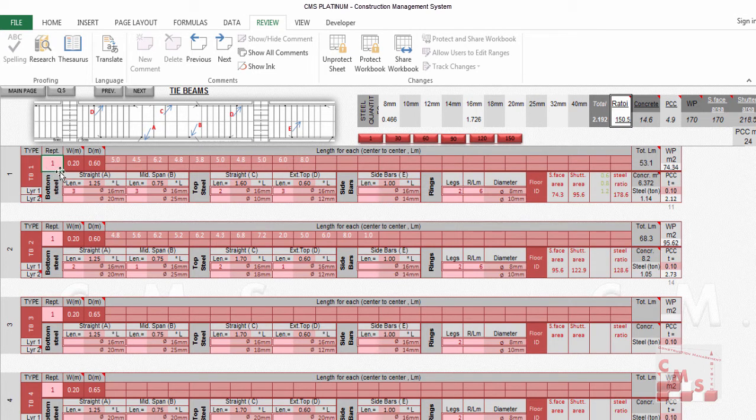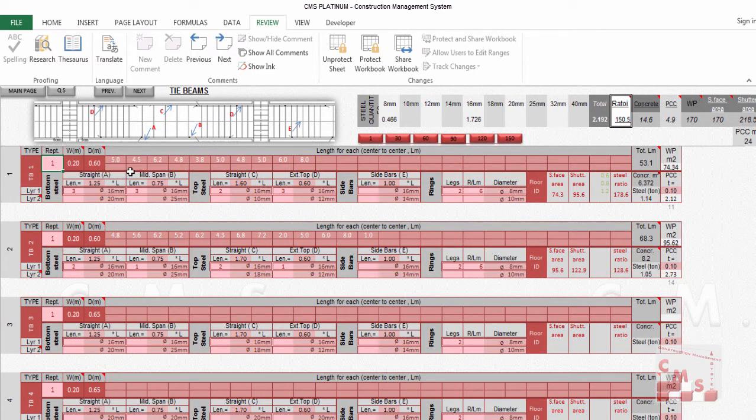Why do you put this repetition? If you have a number of tie beams that is repeated 20 or 30 or 50 times, there is no need to write it for each cell. You can write it only one time and write the repetition here. It will be multiplied by this number directly. If it is only one type and one dimension, you have to put one here. Otherwise, it will not be considered. If it's zero, it will not be considered at all. So it must be one as a repetition if there is no repetition.